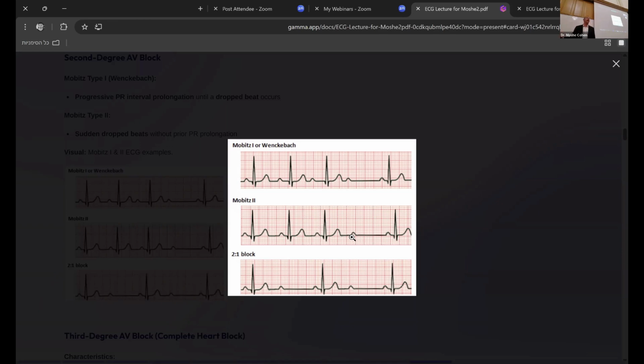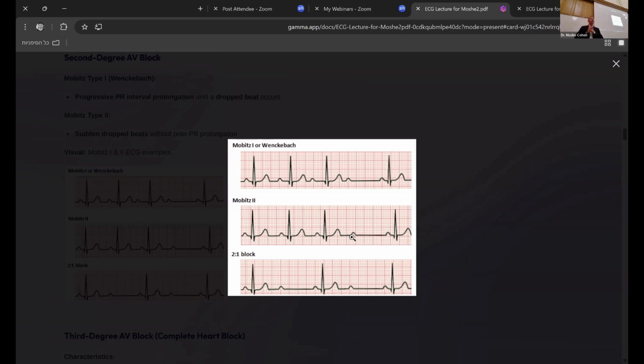A personal story I have is about my father. He was asymptomatic, feeling well. One day he had some dizziness or something, sent an ECG to his physician, and the physician did not diagnose Mobitz 2. When I came to visit them and looked at the ECG, I saw the Mobitz 2, and the day after he had a pacemaker. And that's life-saving.